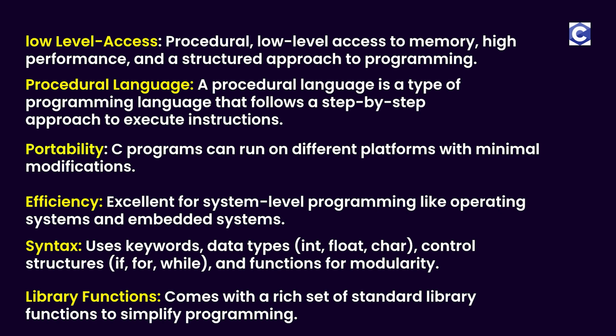Now, third one, that is portability. C programs can run on different machines with little to no modification, which was a breakthrough in software development at the time of its creation. Now, fourth one, that is efficient execution. C allows for efficient execution of programs, often used in applications where performance is critical, such as game engines, real time systems, and software that runs on resource constrained devices.